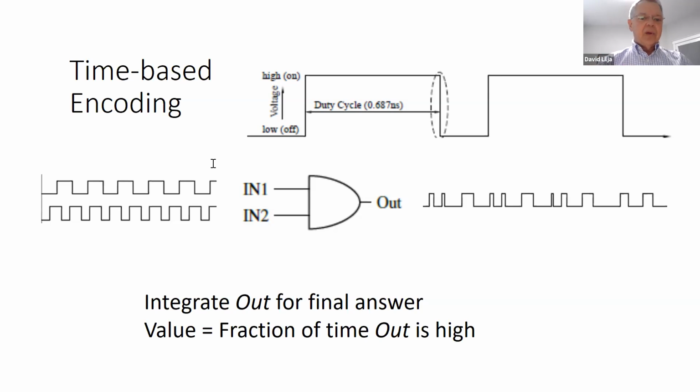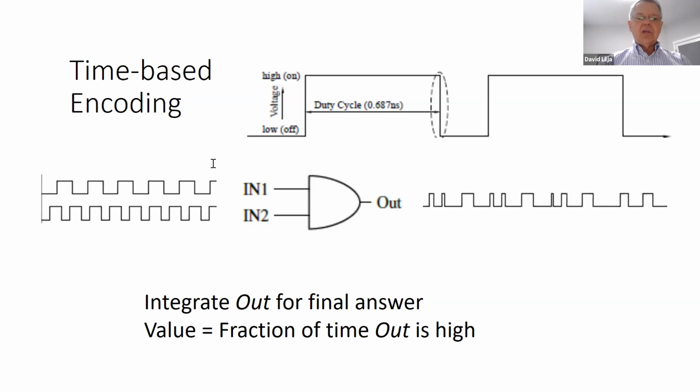The interesting thing about this is I still get this very inexpensive multiplication and the very inexpensive adding. So multiplication is an example here. If I take these 2 waves coming in from the left, these 2 pulse streams, on the upper left, I've got a pulse stream that's encoding the value 0.5. And the stream below is encoding the value of about 0.75. And I multiply those together through this AND gate, and I get this funny looking bit stream on the right. Well, the thing about this is that I don't really care what that bit stream looks like on the right.